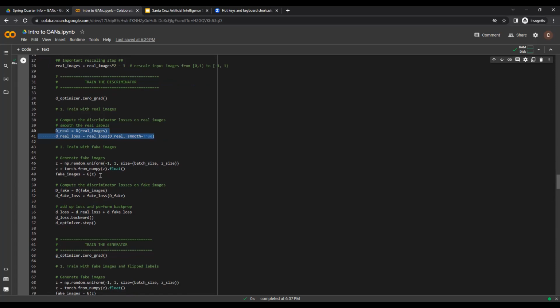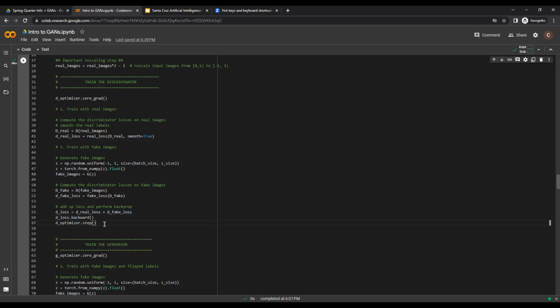Additionally, we do the same thing here with the generated images. So we give our generator that Z, which is again that random seed, for it to generate a bunch more fake images, which can then be given to the discriminator. So same steps as here, but we give it fake images and get the fake loss. We combine the two to get our overall loss, and we're able to tell our discriminator network to learn from that, which is our backward and step method here.